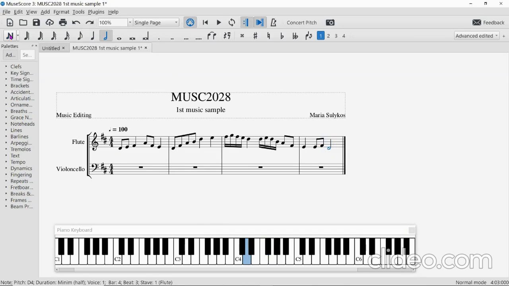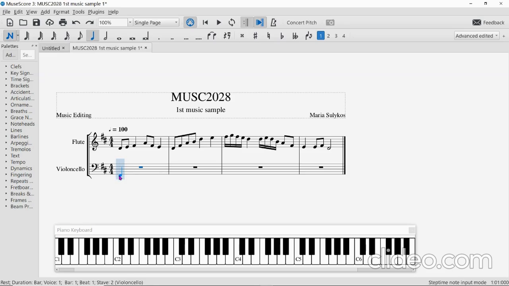I'm coming out from the note input. Why? Because I'm starting something else. What am I starting? I'm starting the note input for the violoncello, right? So I press the note input again. You can see the blue. I can start it. I can use different note inputs as much as I want.